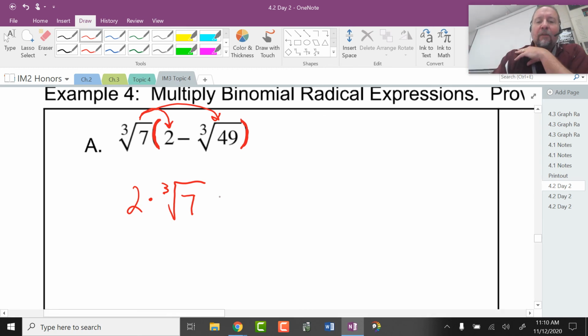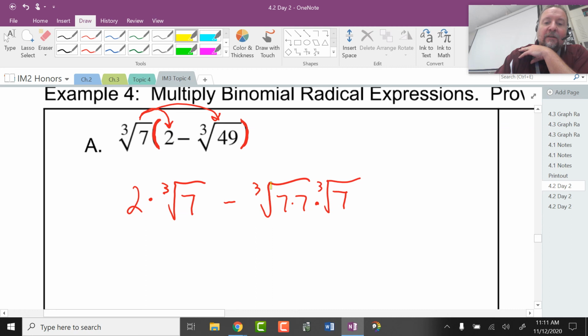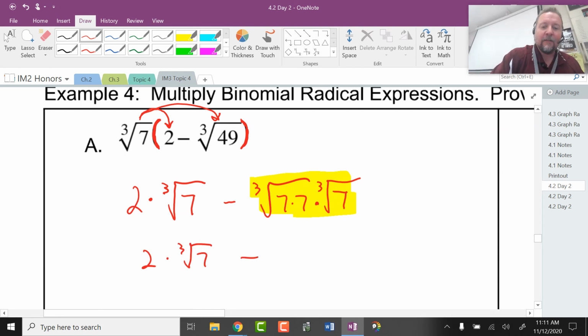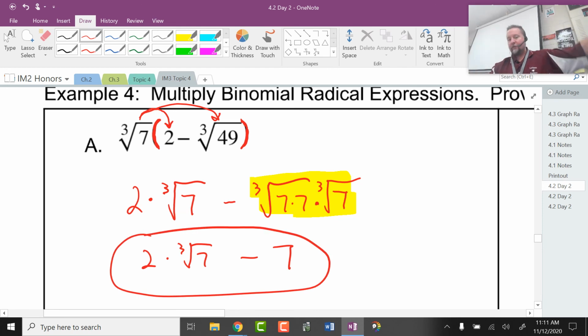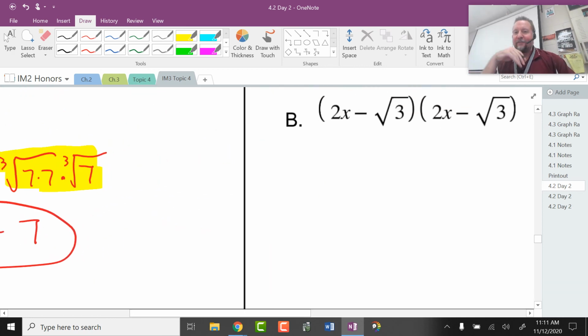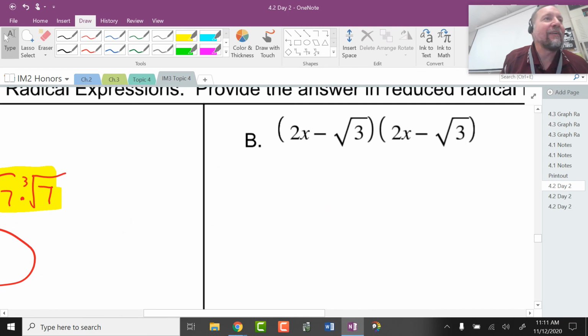But cube root of 49, by the way, what is 49? Carolina, what times what? And then we get multiplied by another through distribution, cube root of 7. Could you tell me what this becomes, Carolina, when we throw this all together in our head? Three 7. You're right. So we're done. 2 times the cube root of 7, nothing happened here, but something definitely happened here that actually simplified after we distributed that. You're done. You successfully did that. Yes, is what we can say there. Excuse me. All right, do a couple more here.